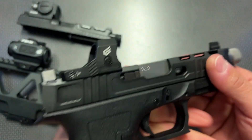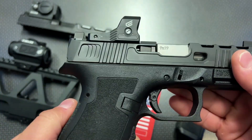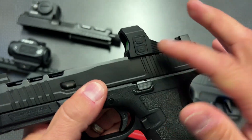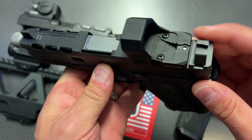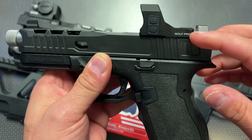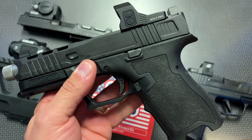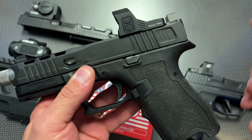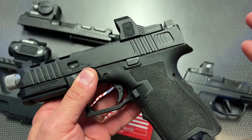It gets insanely bright down at the range. It's got a side battery compartment yet it's one of the most low-profile side battery compartment optics I've ever seen. It does fit the RMR cut. The glass is very clear, pretty large window, a robust design, push button control, auto on and auto off technology. Also, if you are running this with normal height sights you can actually utilize the cut in the rear as an iron sight specifically designed for that, and it also works below raised iron sights so you can co-witness everything. They dropped the price to $193 and I've got a 20% off code dropping it to about $154. This has become a truly premium optic that you can rely on yet still at an affordable price.